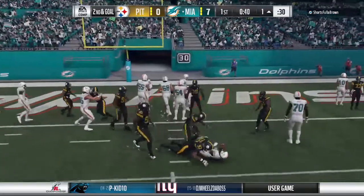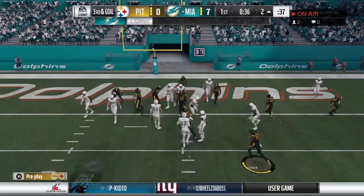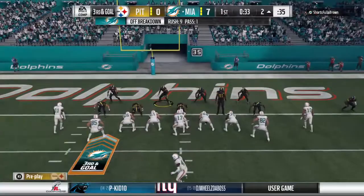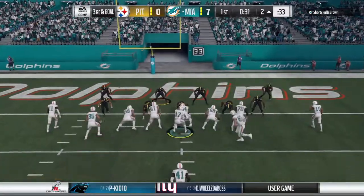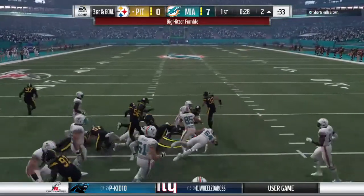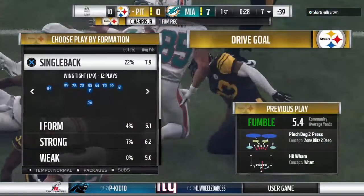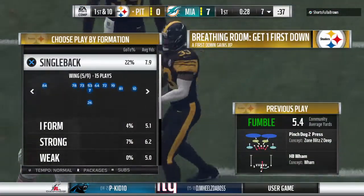Kamara trying again, and not going to be able to push this forward. He runs into a wall right at the line of scrimmage. It'll go as no gain on the play, and now they're looking at a hammering for the goal line. He loses the football, and it's picked up by the Steelers. And a big turnover there as the Steelers will get the football back.